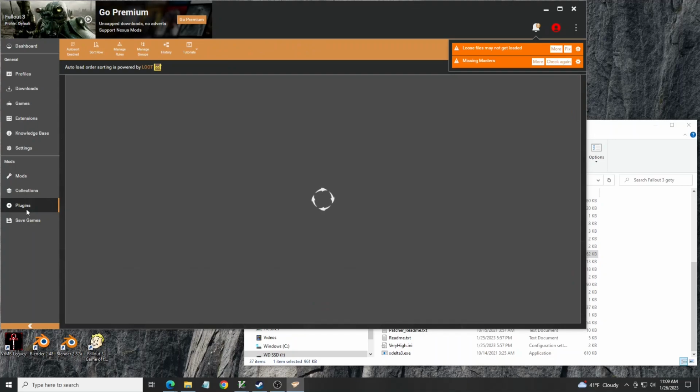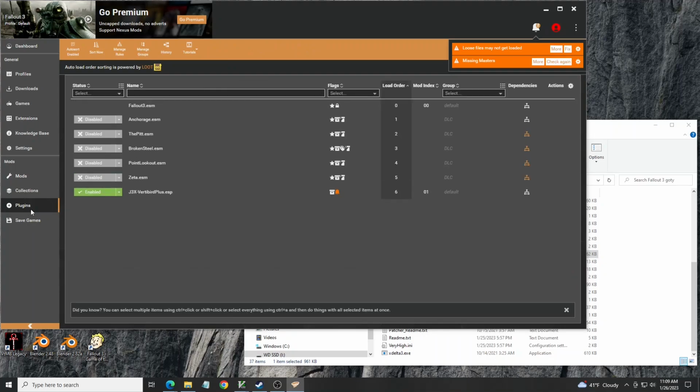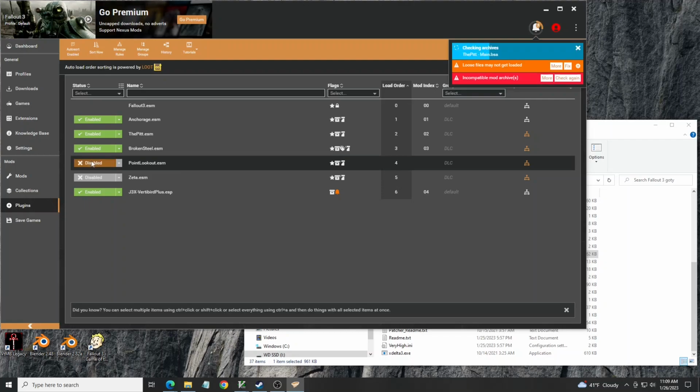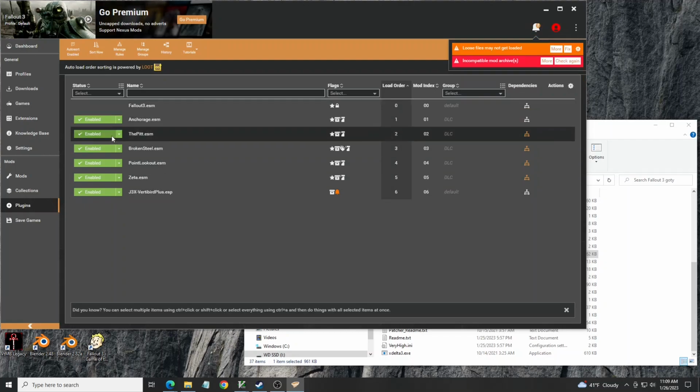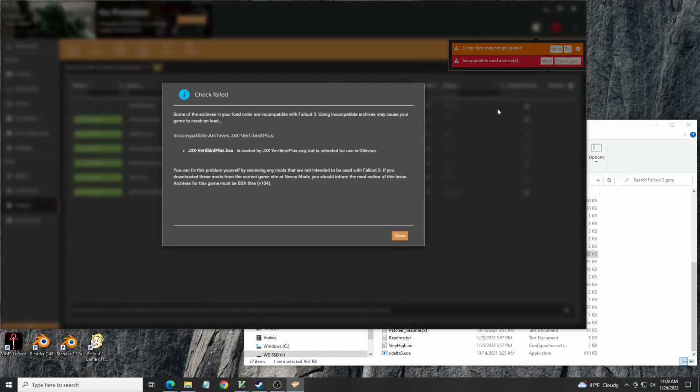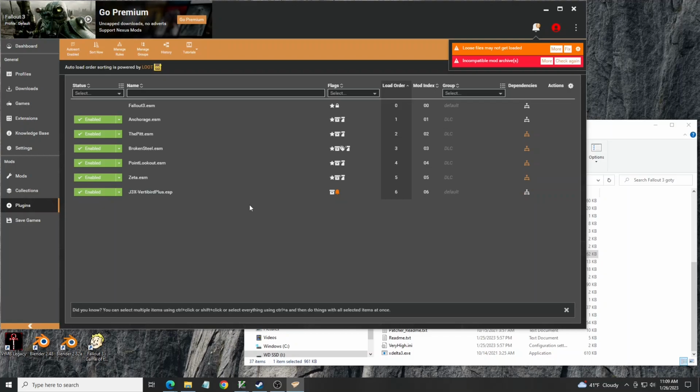So what Vortex has done is when it installed this mod, it disabled all of the DLC, including the DLC that this mod needed. So that makes you wonder about how much confidence you should have in letting Vortex do things that you don't know what it's doing. And sometimes you don't have any choice, it just does it anyway. So we have to re-enable all of those, and now we have a new problem in that it's telling this is incompatible. It's made for Oblivion, but this is made with the tools that were available at the time it was created, which was many over half a decade ago.